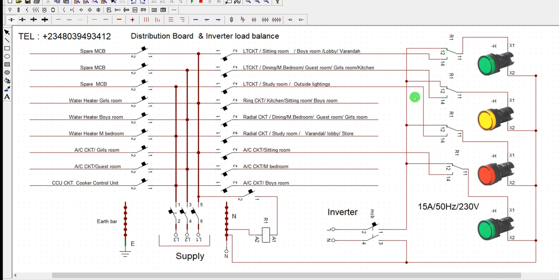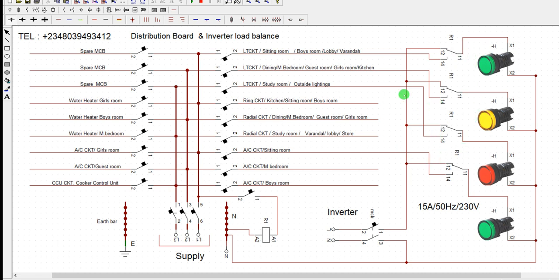You must understand how a relay functions before you understand this connection, please. I have a course for relay logic as well. After 2 or 3 days, you are done with relay logic. I'll teach you the functions and configurations of relay. I have a course for that. So you must understand how a relay functions before you understand this logic, this connection.